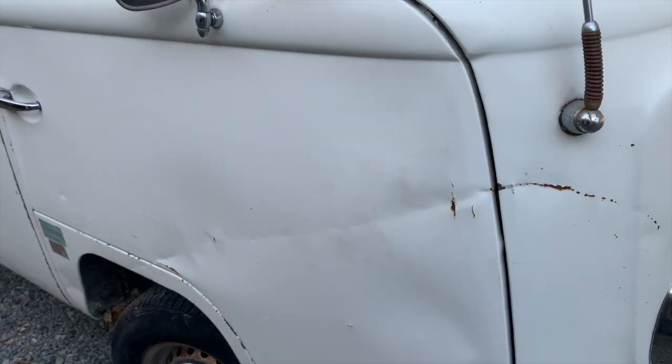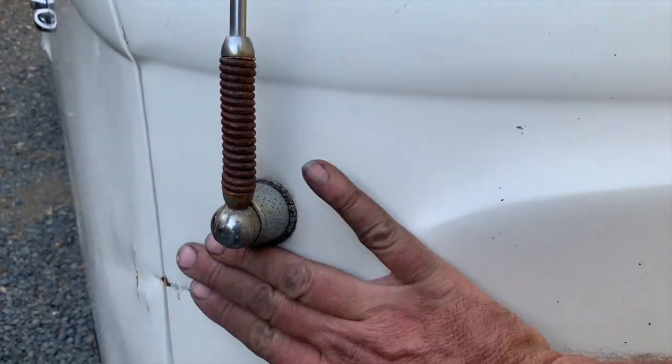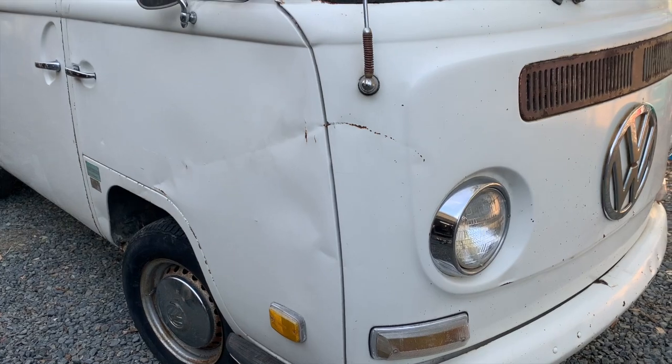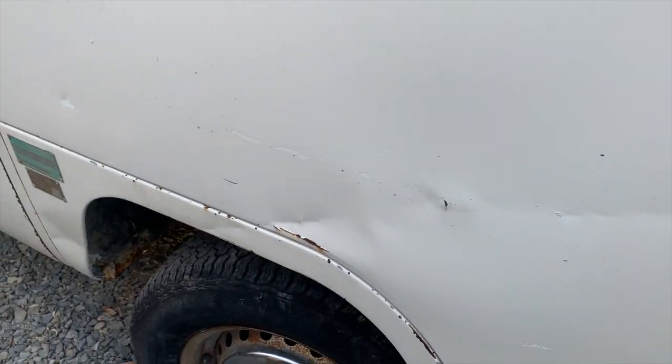So obviously not perfect, but it's not caved in anymore. And up here in the front, that worked phenomenal to get that off. So anyway, it's out quite a bit, and I do think if I get one of the paintless dent removal guys out here, he could probably work out the rest of it with all the right tools. I just wanted to give it a shot and do the old football trick.